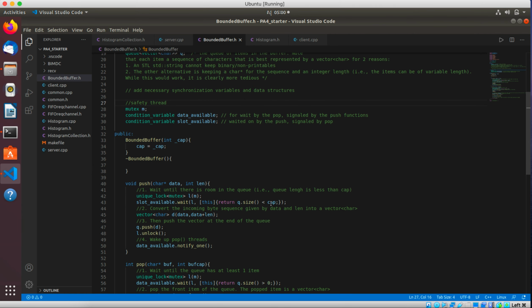Inside the push function, we basically wait until there is room in the queue, and we're gonna convert it into a vector of char, and then finally we push it, and at the end we want to make sure we wake up the pop thread.